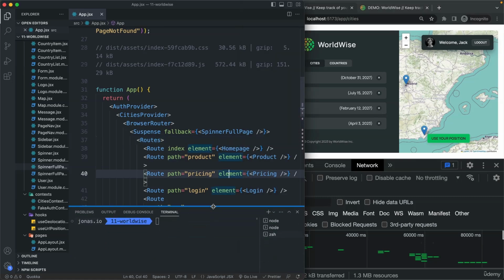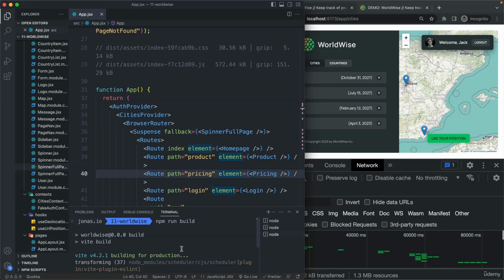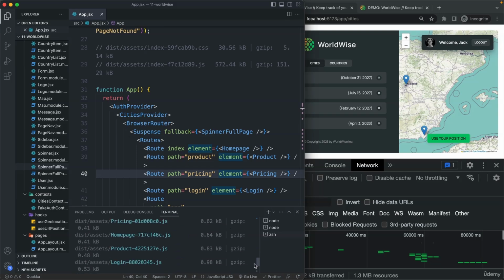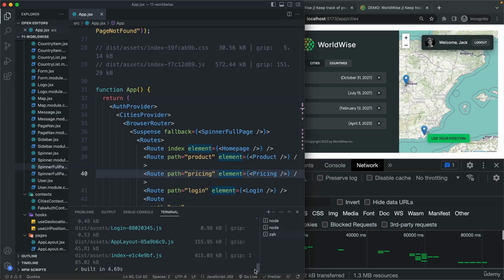And now to finish, let's just see the actual chunks that Vite has created for us. So npm run build. These chunks here are not going to be exactly the same ones as in development, because in development, everything is a bit different. So this here is already optimized for production. And so we see that it all is very different. So we have lots of different chunks now here, which are then all lazy loaded.